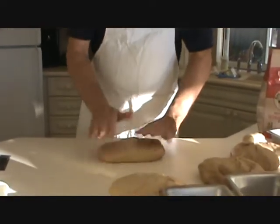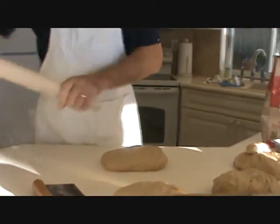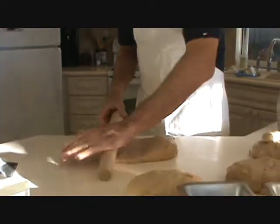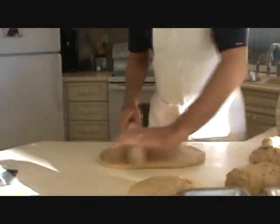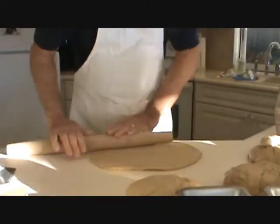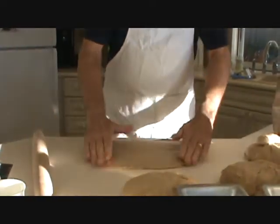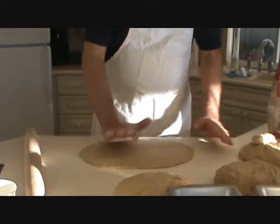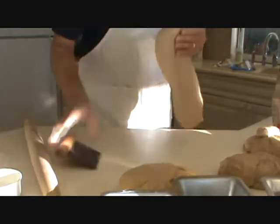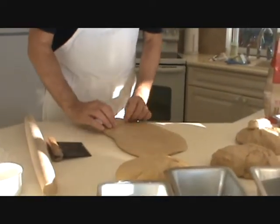So what I do is put it out here, roughly in an oblong like this. Take my rolling pin, flour it each time, and now, not too hard, roll it out, and you can see the thickness. It's probably a little bit over 1/4 of an inch. Now, I work my way around the edges because that's where there's some air bubbles, okay? Take my scraper, flip it over. Okay, now, if I see any air bubbles or anything, I go ahead.